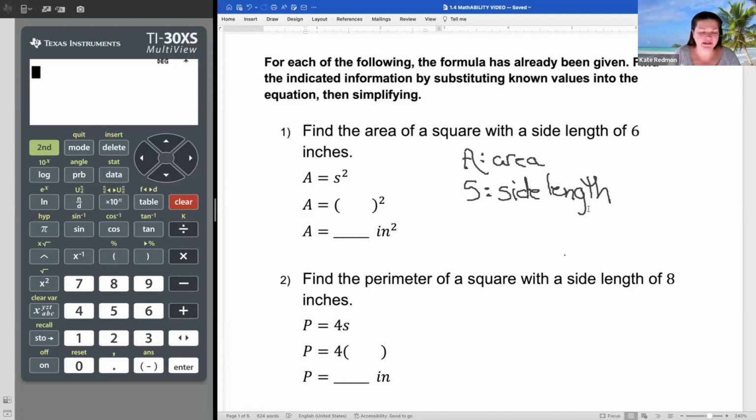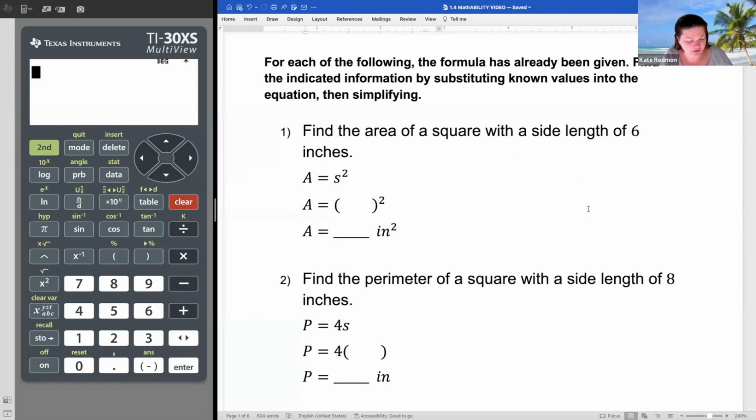Now let's think about what we did in last class. We were practicing substituting into expressions. And no, technically this formula is not an expression. It is an equation, but all an equation is, is an expression equal to an expression. So I have a very simple expression, A, or area, equal to another expression, S squared. And so I can still do substitution. I can still plug in any known value. And if I end up with an expression I know how to simplify, I can do that. Let me show you what I mean.